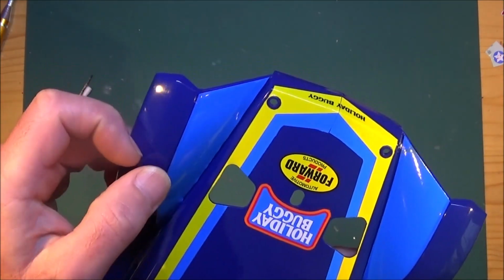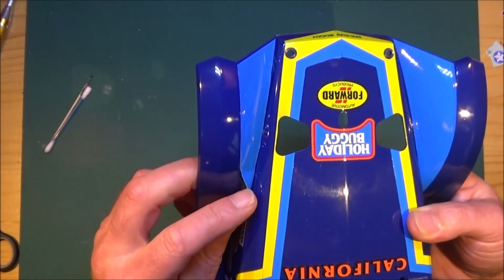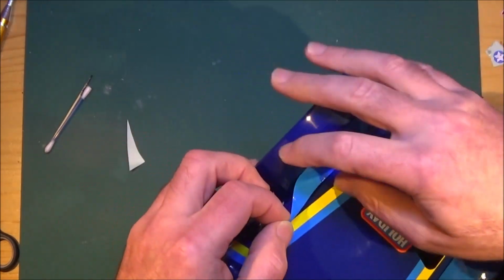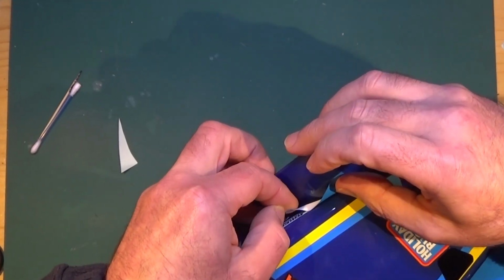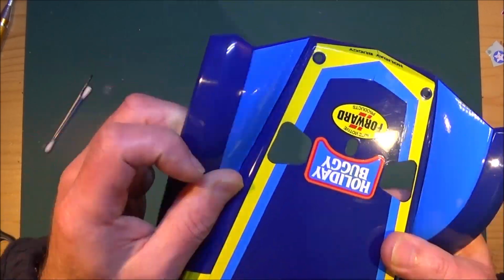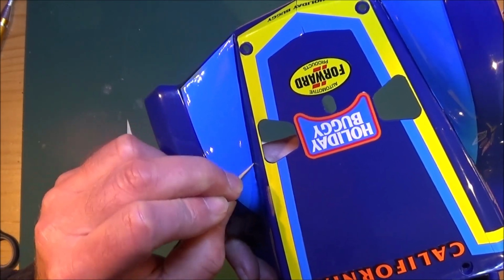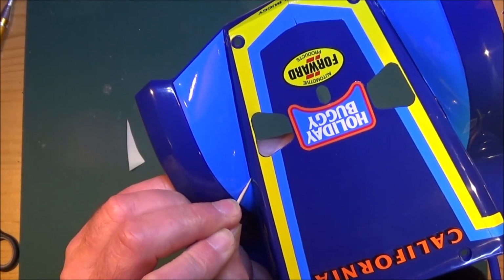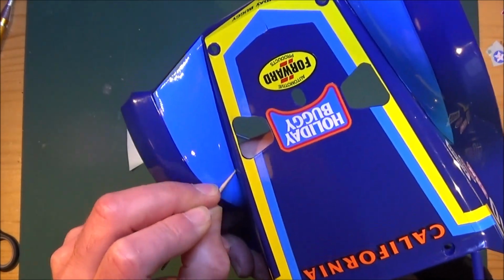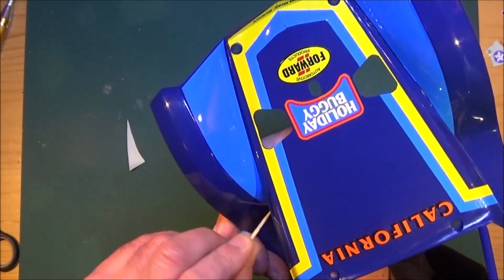It does start to crease up on the inside, but I think we'll be able to smooth those out. We just need to get this part right down if we can. Just need some spiky, an old cocktail stick to get those bubbles out. Yeah, that's working. And luckily it wasn't as bad as I was expecting. So there you go, that's my way of putting these tricky wing stickers on.